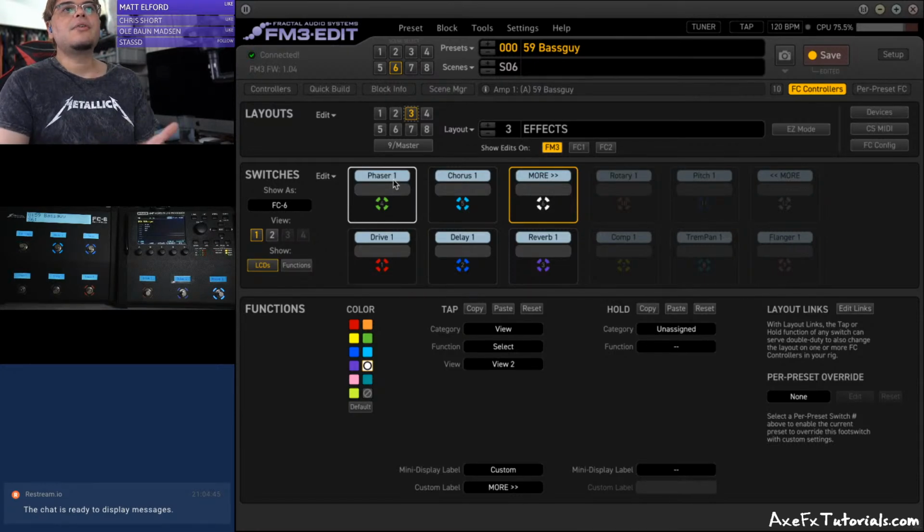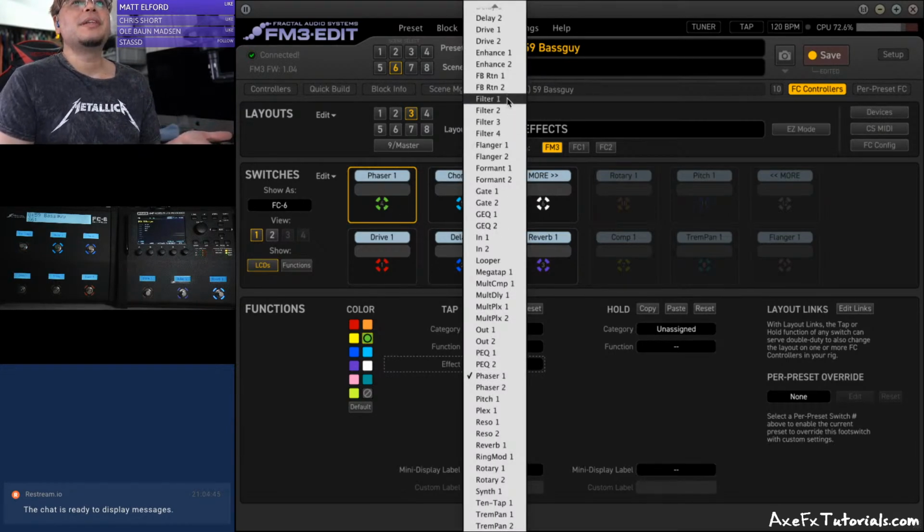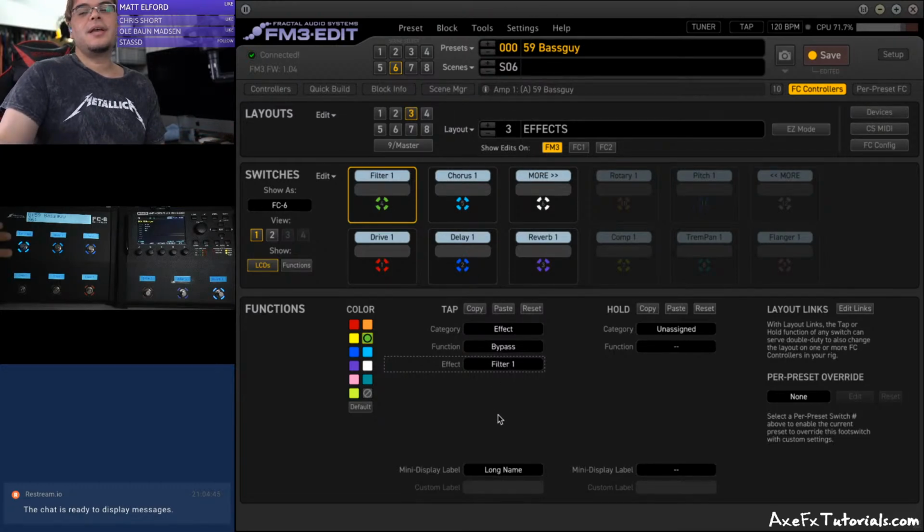So let's say we never use a phaser in our setup. None of our presets ever use phaser, but I think someone on the forum said they always use a filter block as a boost. Well, what you would do is go to Layout 3, which is Effects. And again, this layout is used by the FC6. So I would say go ahead and adjust that one. Just don't adjust Layout 8. Anyway, all we need to do is change this from phaser to filter. Super simple. Just choose filter from the list. And now any preset that I use that has a filter block in it, this will be ready to go.